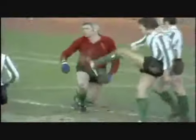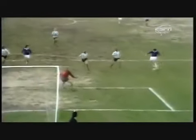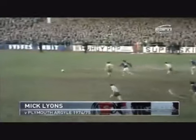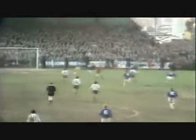Lyons spent eleven seasons with his beloved Everton and always gave everything for the club. This goal helped the team progress to the fifth round and a meeting with Fulham. Everton's third goal and Mick Lyons' second to ensure victory for the visitors at Plymouth. Despite being a defender by trade, Lyons had played up front in his early career and the experience showed as he raced forward past the home defenders to fire home a low shot. Lyons made a career total of 445 appearances for Everton, and the faithful fans will say that every one counted.